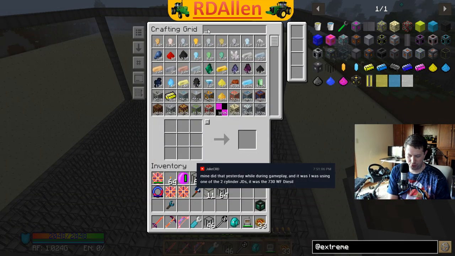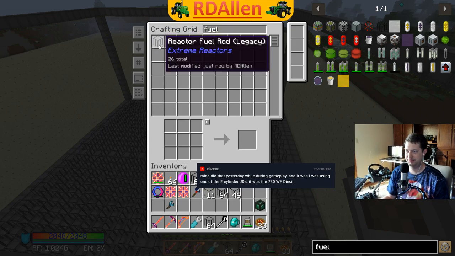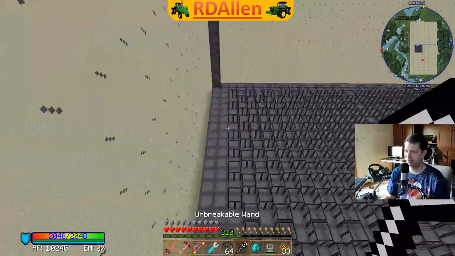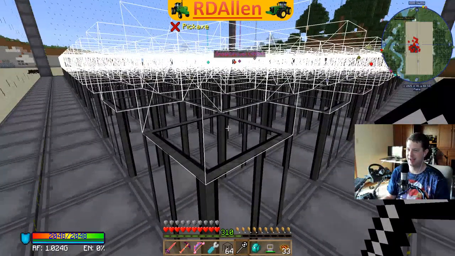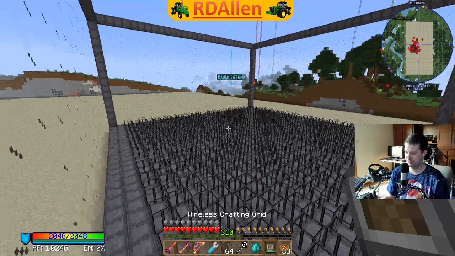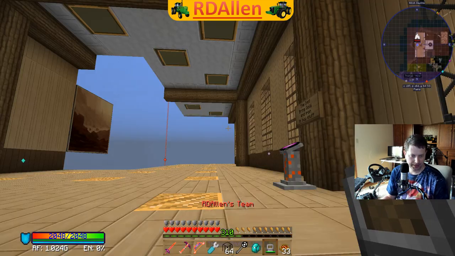Okay, let's see what's here. More fuel rods. Still crafting yet. But like I said, folks, I should be able to just use my wand here, and I can see it'll place them all for me. So I'm just going to have to wait. I don't know if I can see how many are crafting. I'm probably going to have to go back home to see.